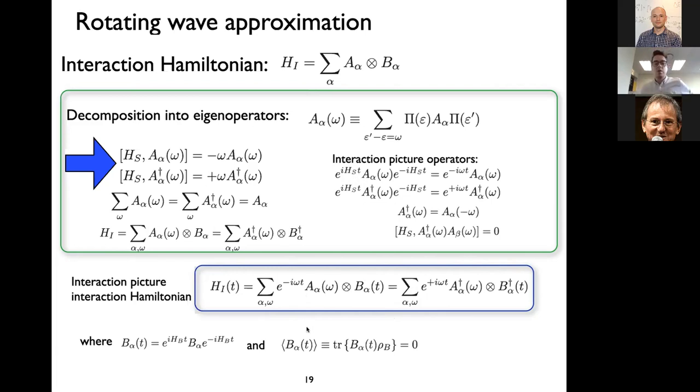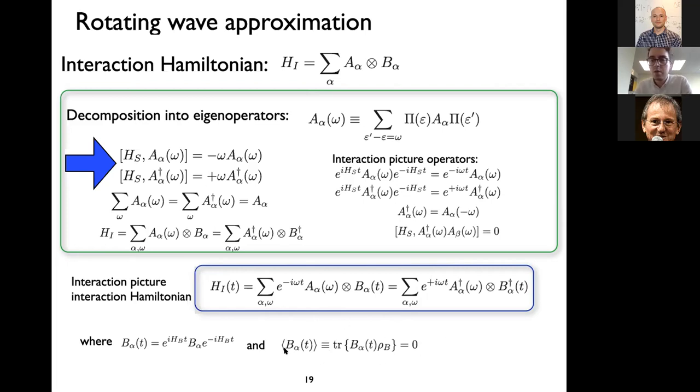Okay, and at this point, we also make this assumption. So, that's just what's given down here. We also make the assumption that the average of these bath operators, or the environment operators, in the interaction picture is basically zero. This is an assumption that isn't necessarily always true, but for a large number of microscopic models, this is a relation that tends to be true.